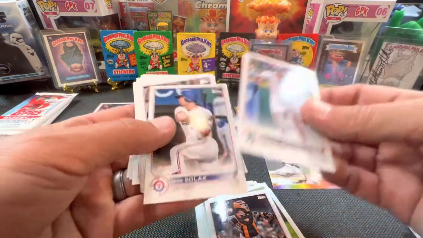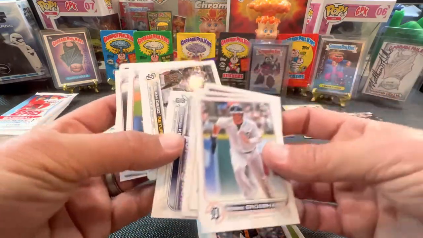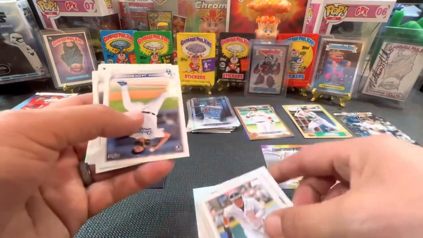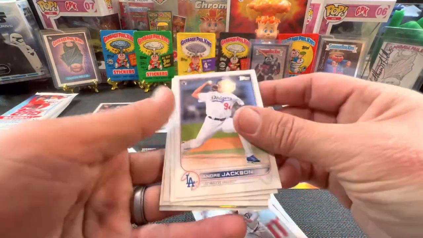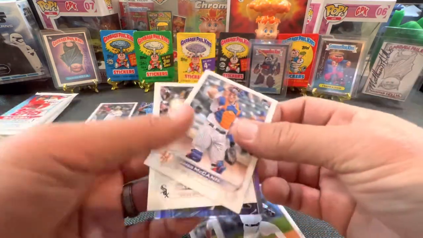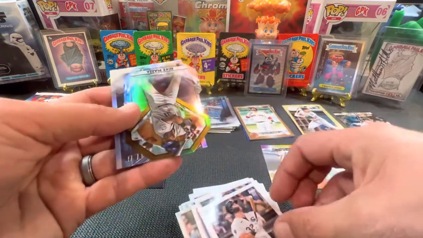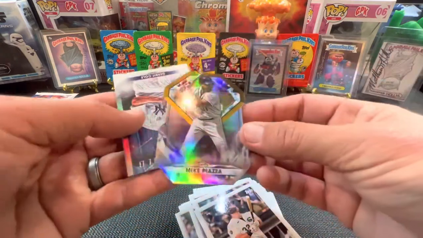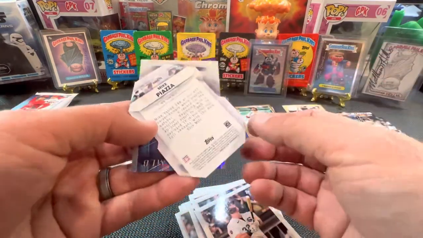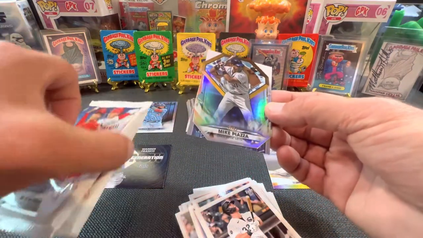Let's go. Robert Grossman, Solak, Smith. Don't smack me, Will Smith. Uh-oh. There's Jarred Kelenic, Slam Diego. Let's see what we got here at the end, huh? Looks like it's going to be a die cut. Oh, the Pizza Man. Mike Piazza. Boom, on the die cut. This one is not numbered. It can be different parallels, though. Put those over there. Here's the two more packs.